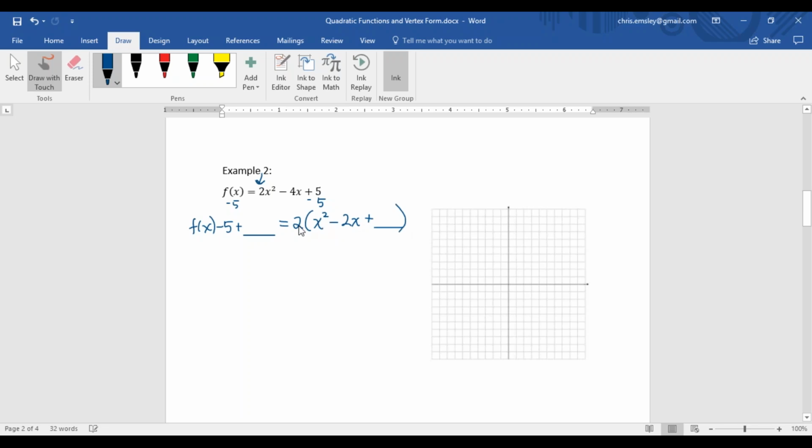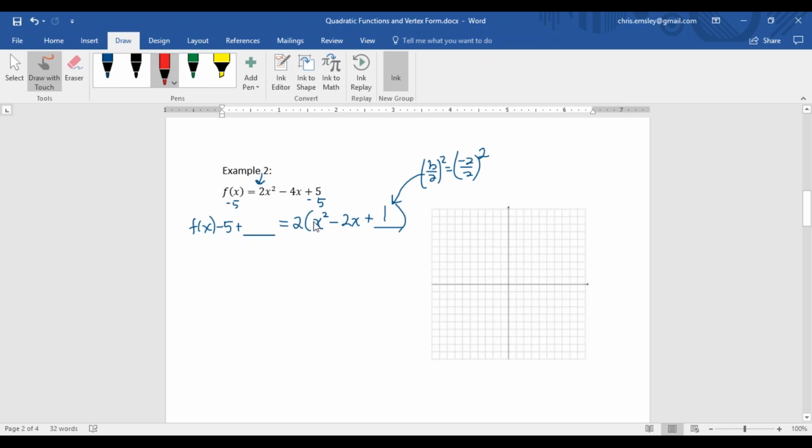So we complete the square. We pull that constant out front, factor it out, so that now we do have a coefficient of 1 on our x squared term. And what we need to add into this blank is again b over 2 squared. Our b is negative 2, so negative 2 over 2 is negative 1, and we square it, and that gives us positive 1. But here we have to be careful.